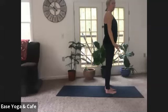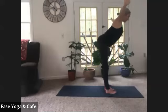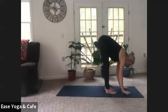And do that again, flip the palms, inhale, lift it up. And exhale, take it back down. One more time, inhale up. And this time as you come down, keep hinging at the hips. We'll come all the way into a forward fold. Slide to a flat back on your inhale. And then forward fold, let it go.